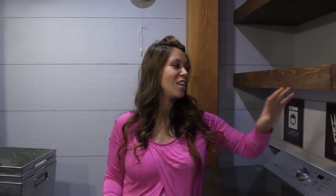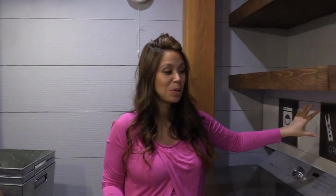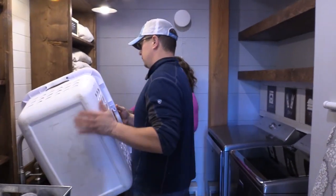So the big projects are knocked out. We got the hutch done, we got the laundry cabinet done, we've got the floating shelves done, we've got the shelf, I don't know what you would call this, the over the dryer washer shelf is done. We got a bunch of small little things to finish up on this laundry room before we can show you how it works.